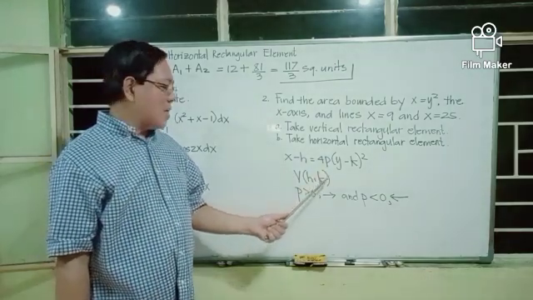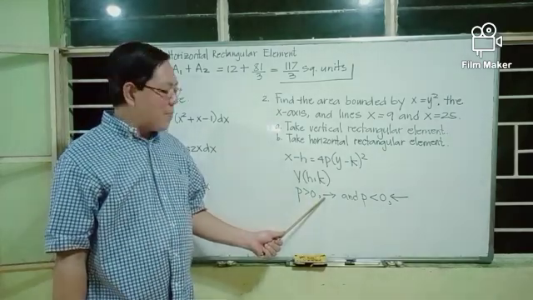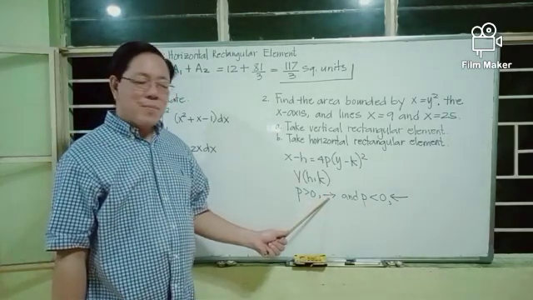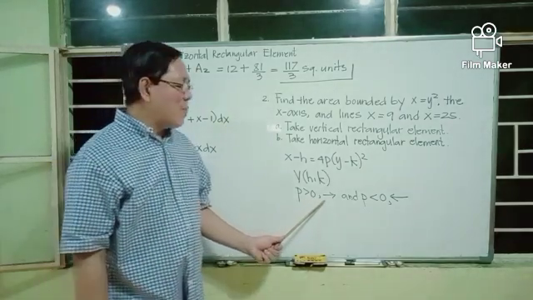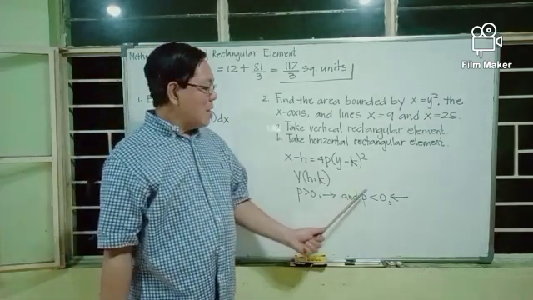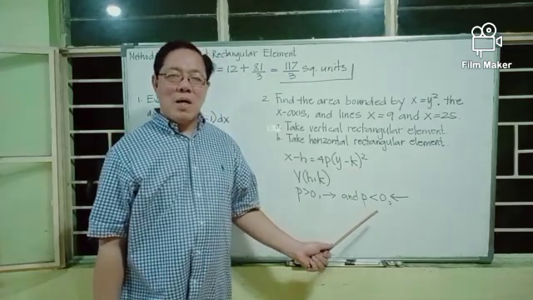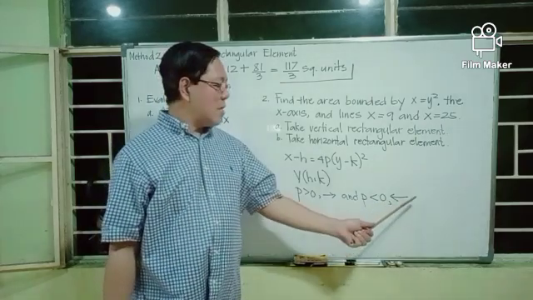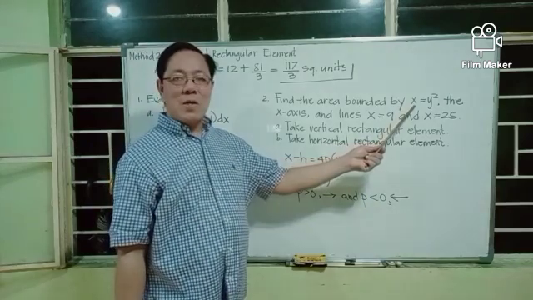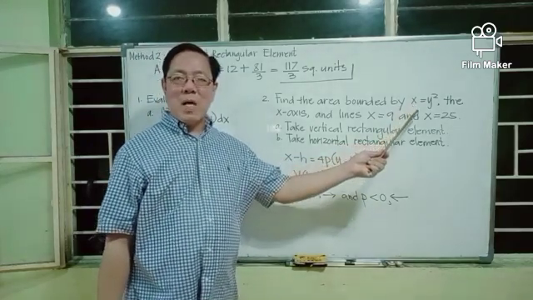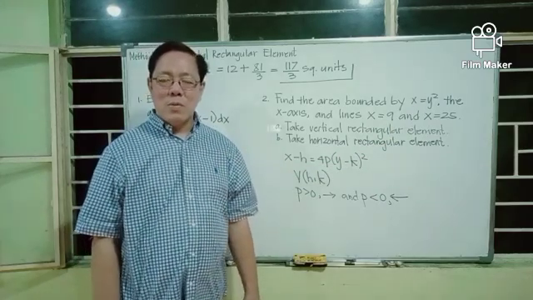If you get a p that is greater than 0 or positive, the parabola is open to the right. Again, if you get p that is positive or greater than 0, the parabola is open to the right. If your p is less than 0 or negative, the parabola is open to the left. Direction of the arrow goes to the left. And you can see, obviously, from the given that the vertex of the parabola is at the point 0, 0 or the origin.